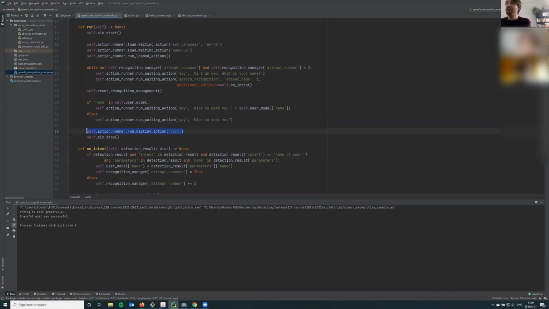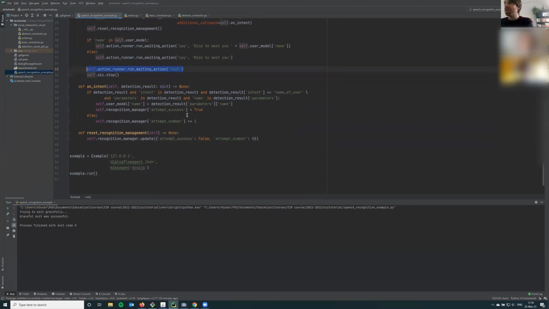And at the end, I prefer always to do the rest action, because if the robot is constantly awake, then its motors are on. So if you're developing code while the robot is basically standing up, it might overheat. So I typically end all the applications with just the rest function. If you're going to do a lot of rapid testing, you can just comment it out for a while so that you don't have to wait until it's going standing up, sitting down, standing up, sitting down. But make sure the robot is sitting down when you're just coding away and not letting the robot overheat.